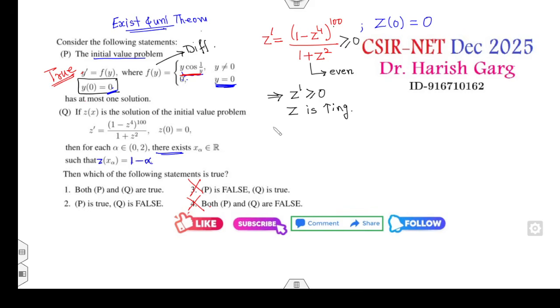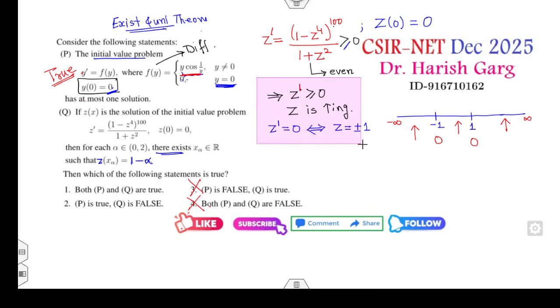Z is my increasing function. Fine. Moreover, when the value of z dash is 0, because it's greater than or equal to 0, this value will be 0 only if z is plus minus 1. So that means if I look at this case, it is minus 1, plus 1, and for the other case, whenever the value at minus 1 the answer is 0, when the value is plus 1 the answer is 0. When you look at any number from minus infinity to minus 1, the value is increasing because z dash is positive. The value inside -1 to +1 is increasing. Value whenever 1 to infinity is increasing.